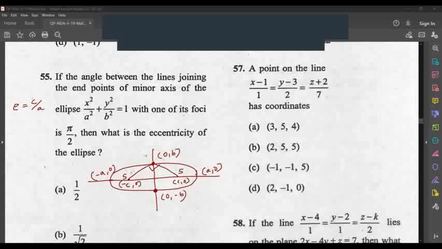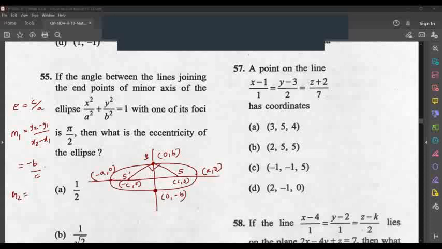This point as S and this point as S dash. And this point is B. So just find the slope of BS. How to find slope? Slope of BS, that I am marking as m1. So what is the slope of BS? y2 minus y1 by x2 minus x1. So that is 0 minus b, that is minus b by c minus 0. So that is c.